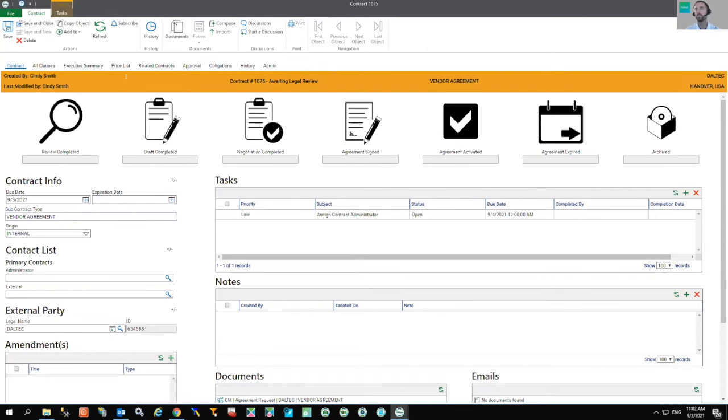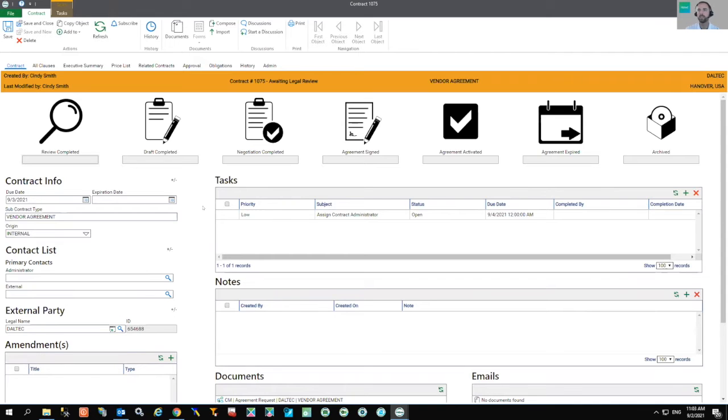On the top of the screen, we have a nice color-coded header. This is going to change colors as we continue to move this specific contract request forward in the process. In addition, we have the contract number associated with this contract request, where it is at in the process, and the type of agreement that it is. Below that, we have some specific milestones for this contract request. As we move forward, each milestone will indicate a date and timestamp once that step has been completed. That way, it will provide a nice audit trail of when that step was completed.